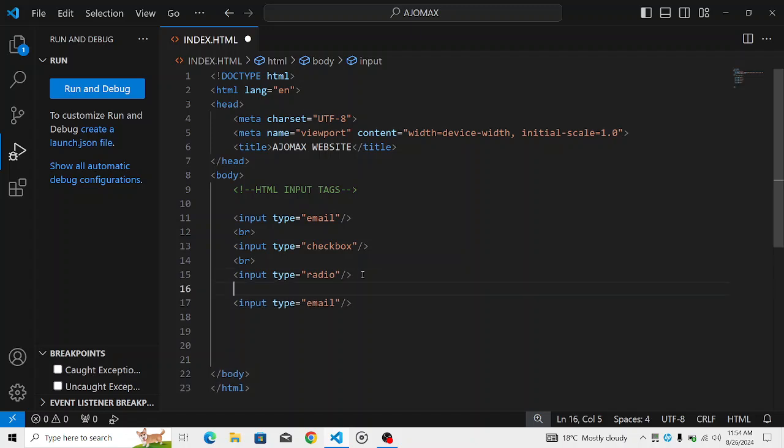One can simply create submit button in HTML, and you can see I am separating them with what is called break tag. So in the last input type, I will have a button called submit.